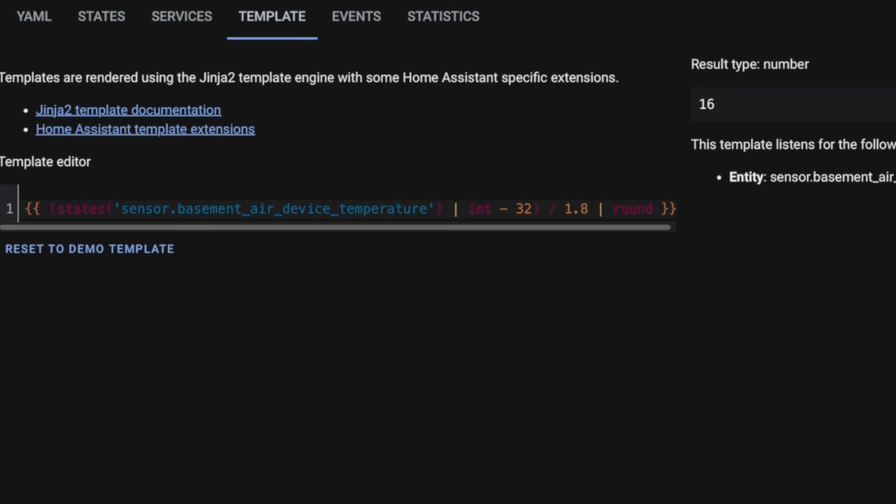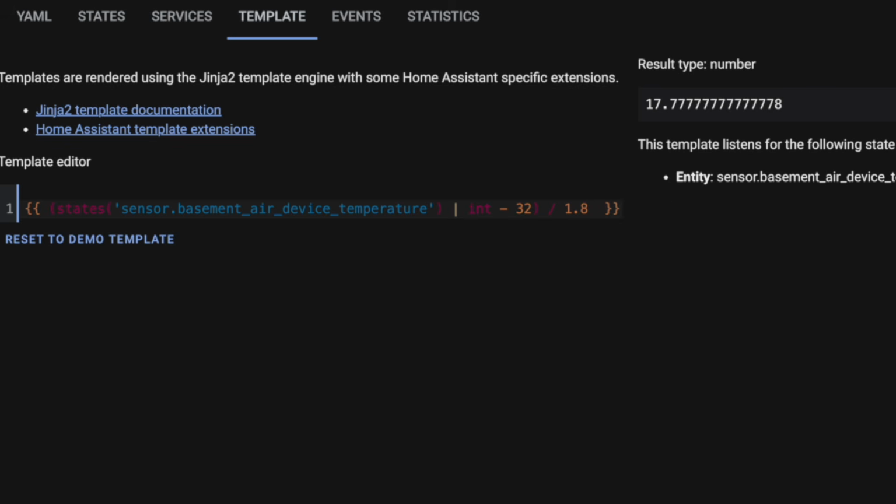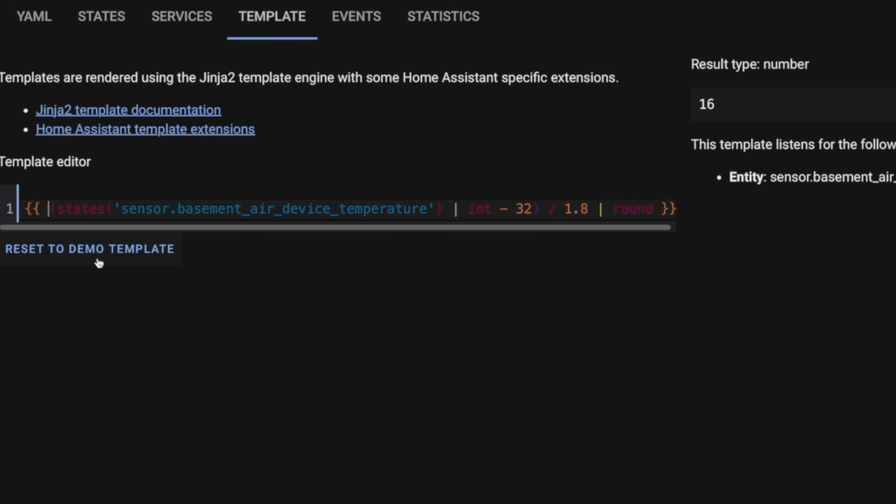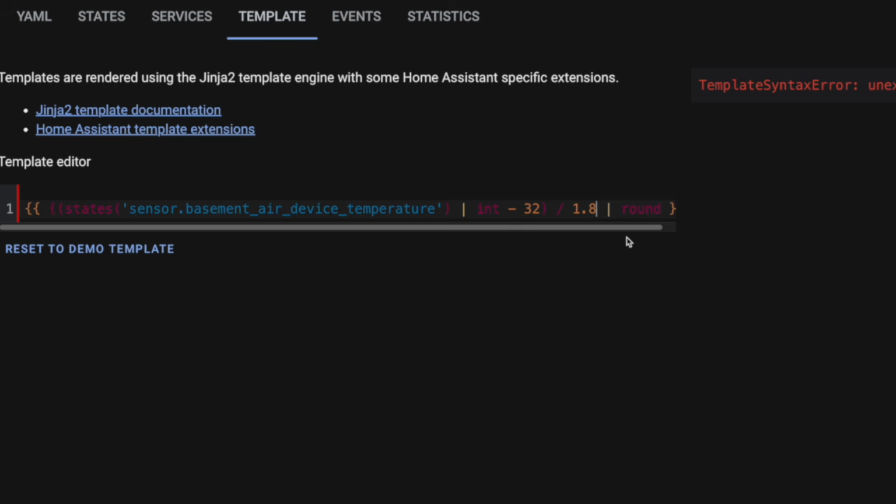That pipe character is telling this template to take the value that precedes it and pass it to the function or the value after. This allows us to get a value, transform it, and then take the new value and transform it again. So this pipe int took the value of the entity before it, which was the temperature as a string, and turned it into an integer. This pipe round is taking the value of 1.8 and rounding it to 2. But that isn't what we want. So we need to wrap the entire equation in front of this pipe in parentheses so that our template gets the results of this entire equation before rounding it. And when we do that, we get the expected behavior.